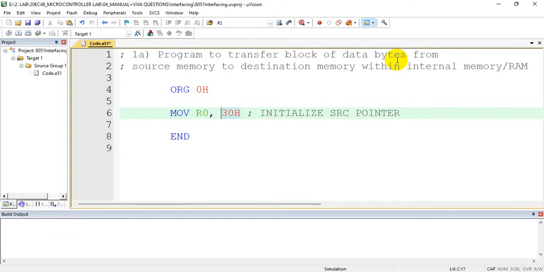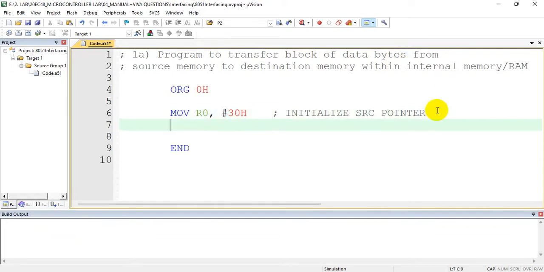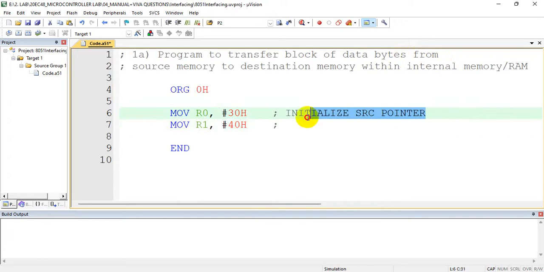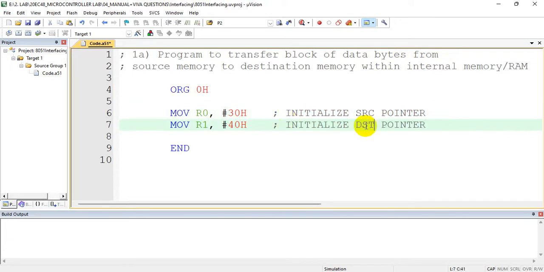We want R0 to contain the memory location address 30H, and that can happen when we copy 30H to R0, right? Similarly, I will initialize a pointer to the destination address. So this is a pointer to the destination, right?